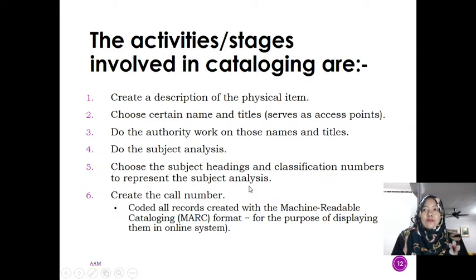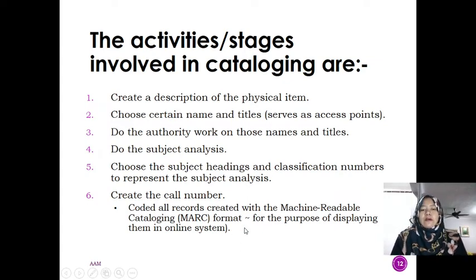Okay, we have to know this material is found under what subject. Okay, for example, a bus. If that material is talking about bus, so bus is found under vehicles. So vehicle is the subject for that material. Alright, so choose the subject heading and classification numbers to represent the subject analysis, and next is create the call number.